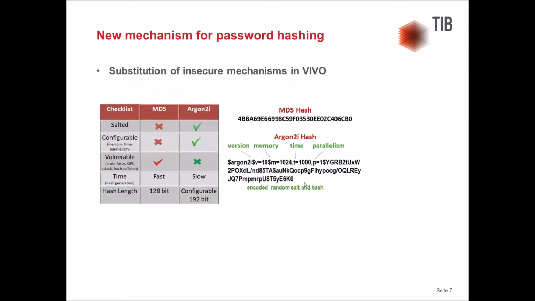So we worked on a new mechanism for password hashing. I don't go into the depths of explaining how the Argon2i algorithm works. My colleague implemented it, and I'm pretty confident that this is a good practice of how to implement password hashing. So let's not talk about technical details, but this is a good example where the German community needs something, so it's only natural that the solution came from the German community too. The baseline catalog requires us to have certain standards in hashing, and now we have them. It will be available with the new VIVO release 1.10.